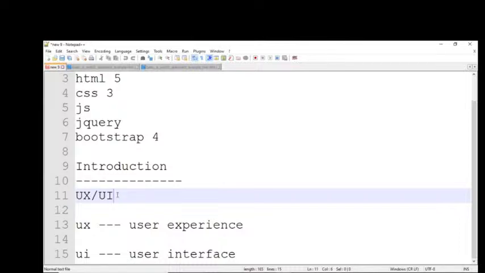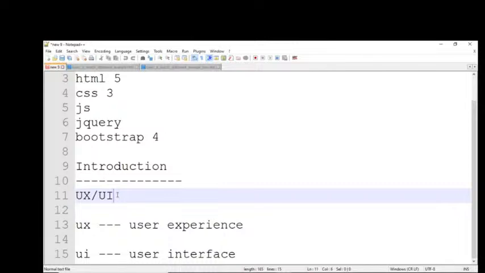You have a strong relation with your father, but you are two individual persons. Like that, UX and UI are both individual terms and individual things, but they have a relation. UX stands for user experience, UI stands for user interface.